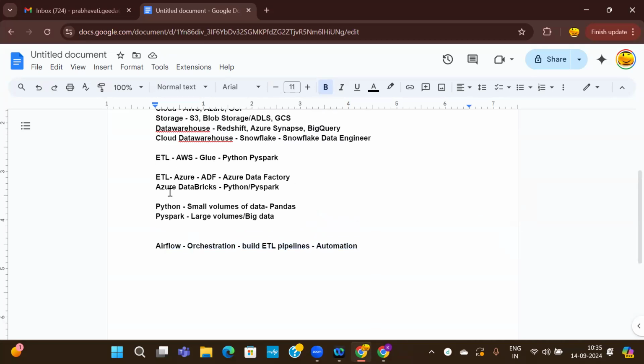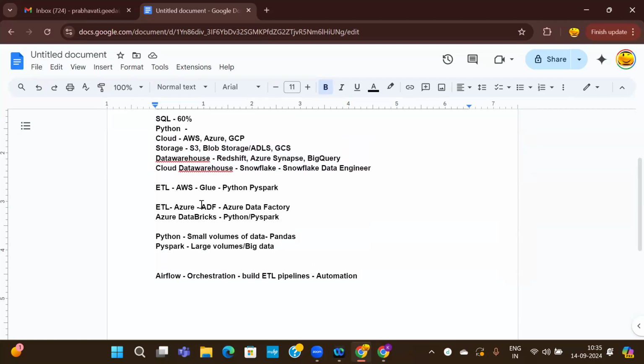If you don't want to use these cloud technologies, I mean Glue, Databricks, cloud is not mandatory. I'm not saying that data storage and data warehouse are the mandatory things without which we cannot do data engineering. But coming to the Glue area or Databricks, if you want to skip this, we can go with Airflow. If you want to use Airflow, we should be good at Python. Anyways, whatever the technology or whatever the tools you use, Python and SQL are mandatory.